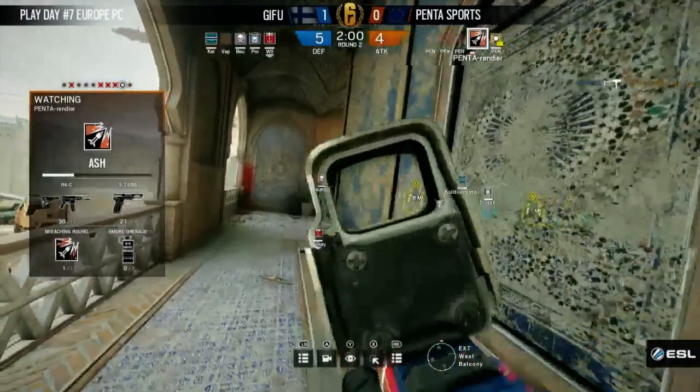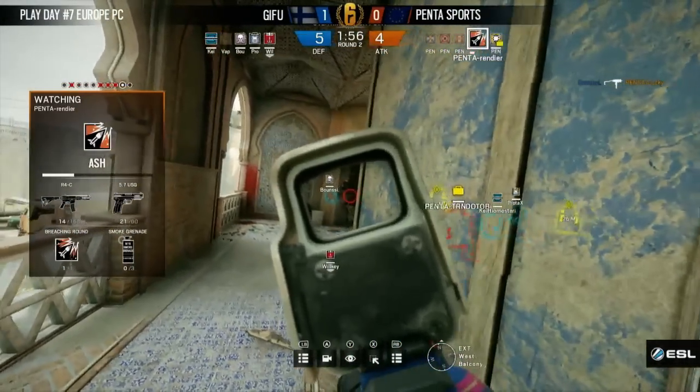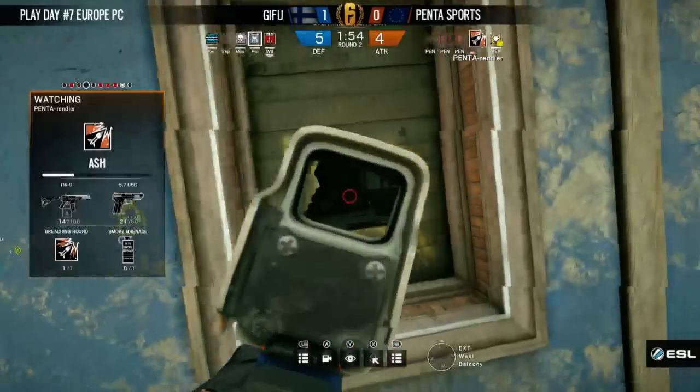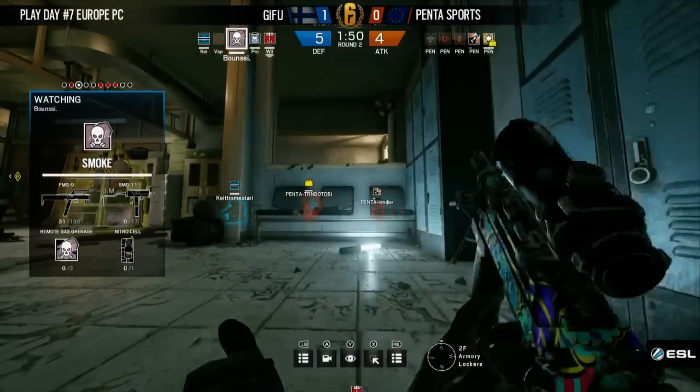There goes Lackey. Bunsi with another good kill. That's the smoke in the back corner, taking him out. Rendier and Tornado, the last 2 standing. They're the final hopes for Penta. Bunsi still in that back corner will be the last line of defense. The C4 goes out. It goes off and doesn't touch anyone.